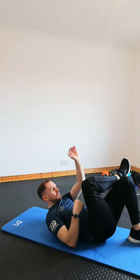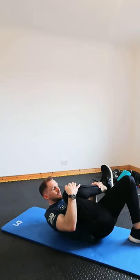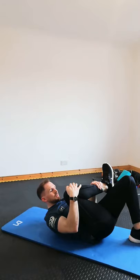Bend both knees. Bring your left one up on top of your right side. Hold on to your lower leg. Hold on to your knee. And bring that into your chest then. You're stretching the glutes. And relax. Opposite foot up on top. Grab the leg, lower leg, grab the knee.